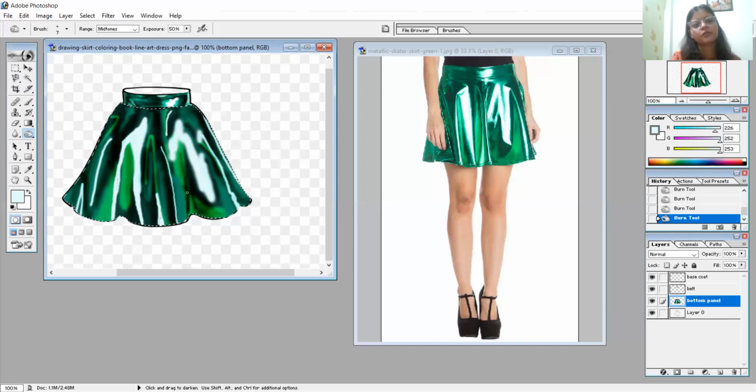So here was a fold. So I'm giving a darker tone over there. Here was the fold. So I'm giving a darker tone. I haven't focused on pleats. I've just made it a circular kind of skirt.